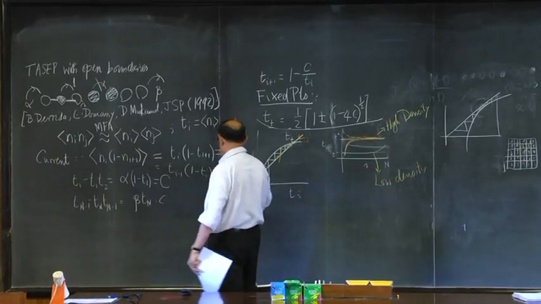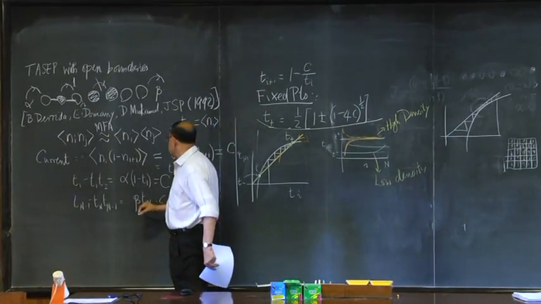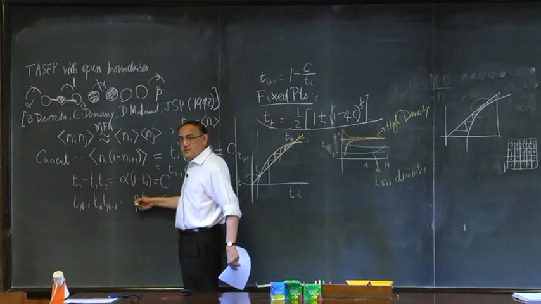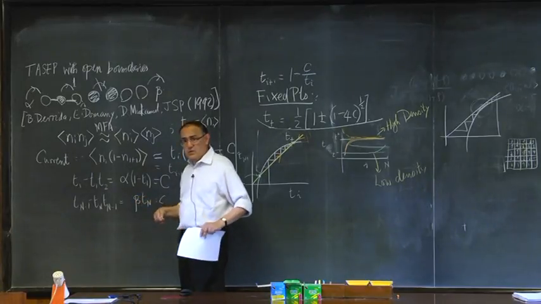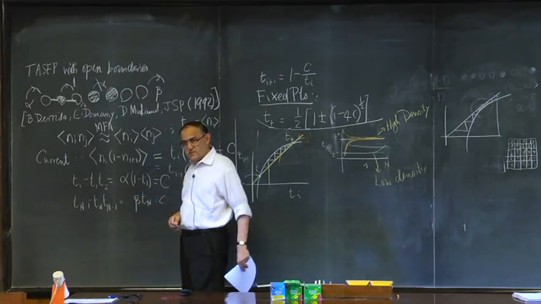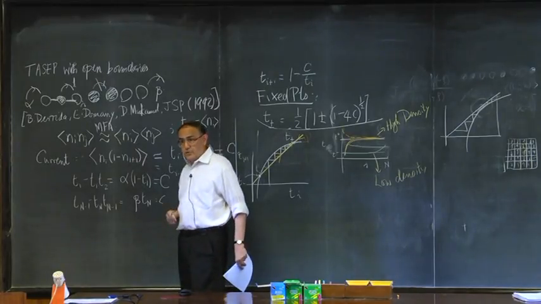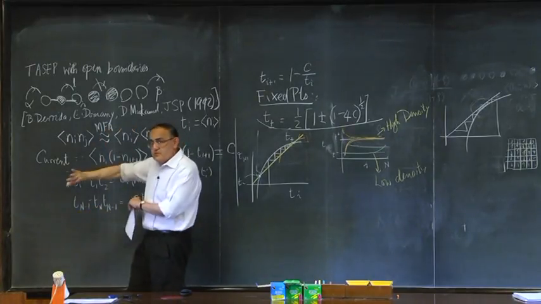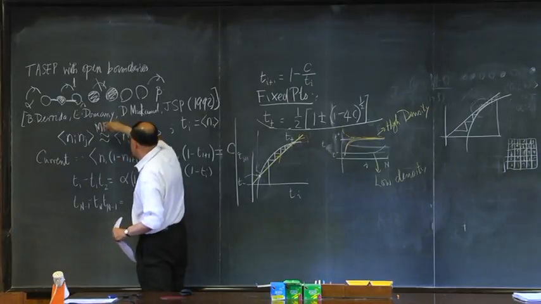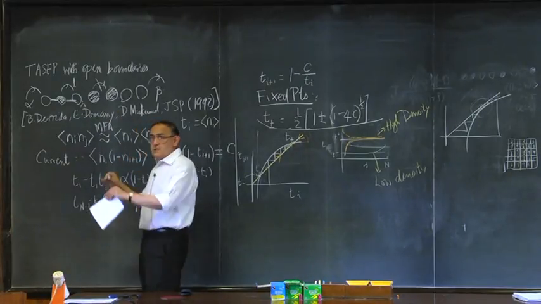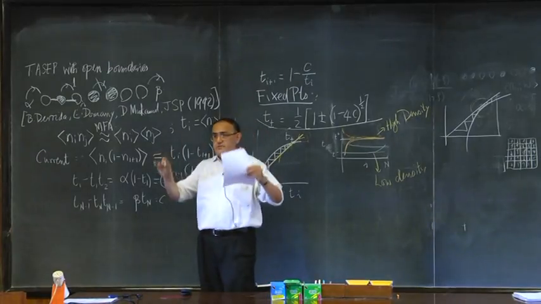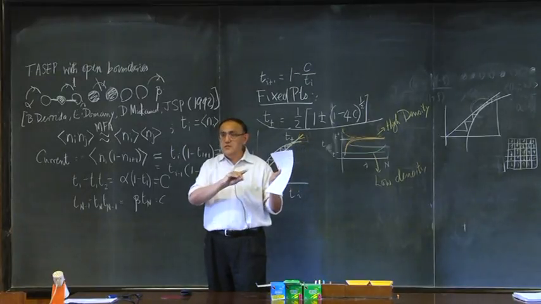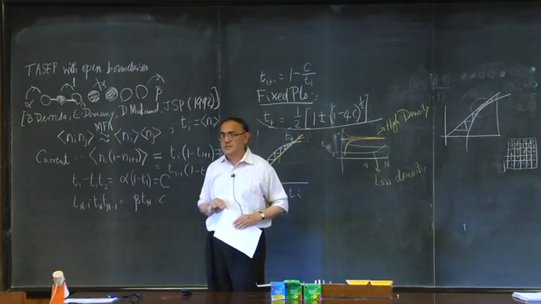So how would you do it? For instance, T plus, let us look at this high density phase. Tn is practically T plus. Okay, so you can solve for T plus in terms of C by beta. On the other hand, you know that T plus is bigger than a half. Therefore, there is a restriction on C by beta. The same C enters on the other side. Where is that alpha? Here. That will imply another restriction on alpha. Put everything together, and there is a bit of logic you have to use, which I will not get into, to figure out what happens.